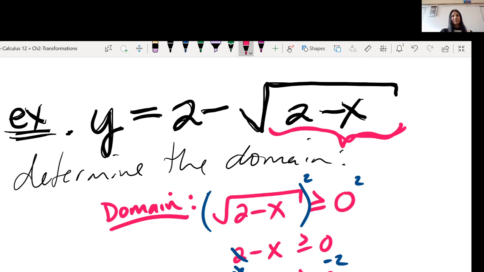And you don't need to be unsure about this. You can actually test this out. What we're ultimately trying to do is figure out if this is true by plugging in. If we're saying x is less than or equal to 2, we could pick something like x equals 1, because that satisfies this rule here. And I could plug it into my equation to see, does it allow me to take the square root of what's under there? So if I plugged in 1, it'd be the square root of 2 minus 1. So it would work, and therefore I know that I have the right solution here. x is less than or equal to 2.